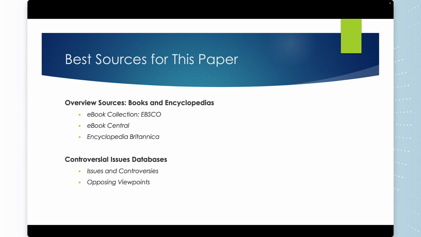We also have controversial issues databases. Those are databases that are specific for the exact kind of assignment you have. You have a persuasive argument to do, and you have to have a refutation or another viewpoint, another way of looking at the topic. These 2 databases I'm going to show you specifically have pro-con arguments. They have more than one viewpoint, which is exactly what your paper is supposed to bring in. So I'm going to introduce you to those 2 databases as well. So rather than hitting 30, I'm going to suggest 5, and you can talk about whichever ones you'd like in your paper.